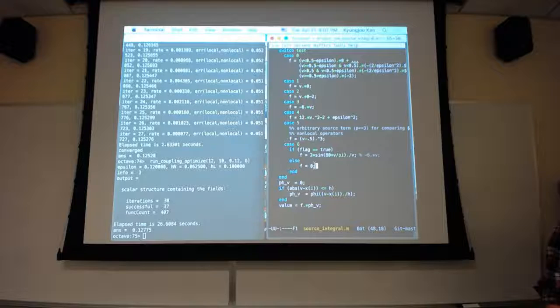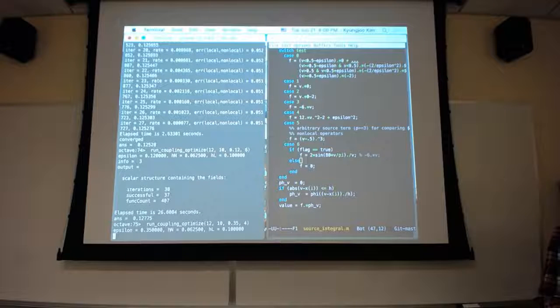It looks like if you crank up epsilon enough, then I'm not sure if it's not converging or if it's just, well, it says solver stopped prematurely for me, and you get some funky solutions. Can you show us here? Well, the one I did was run coupling optimize. I used the same parameters as you had, but with epsilon equals 0.35. And I used case 4. Case 4 and then 0.35. Yeah, so this is right on the edge, where if epsilon is much bigger than this, then the solution gets even stranger.